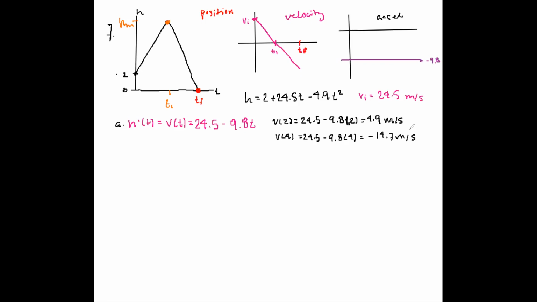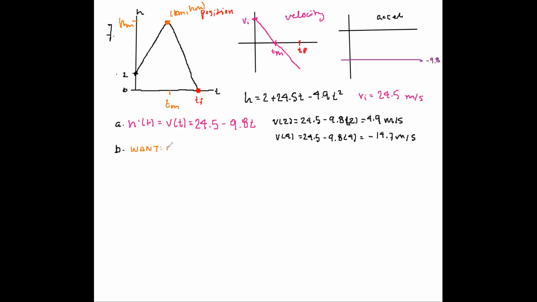All right, so part B. When does the projectile reach its maximum height? So we want to find where it reaches its max height. It reaches its max height when it changes directions, which if we symbolize that on the graph would be a flat line. We have this point here, which is Tm comma Hm. But what is this problem asking us for, in terms of the language that we've decided?